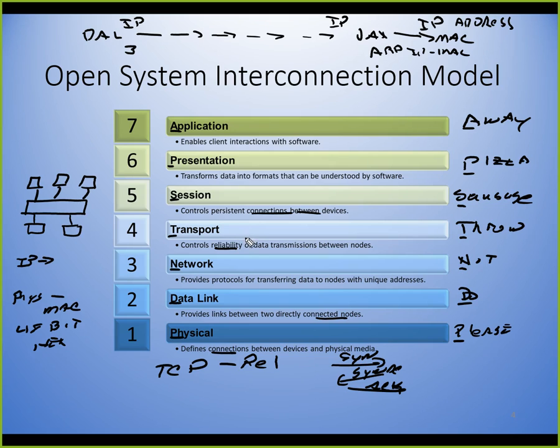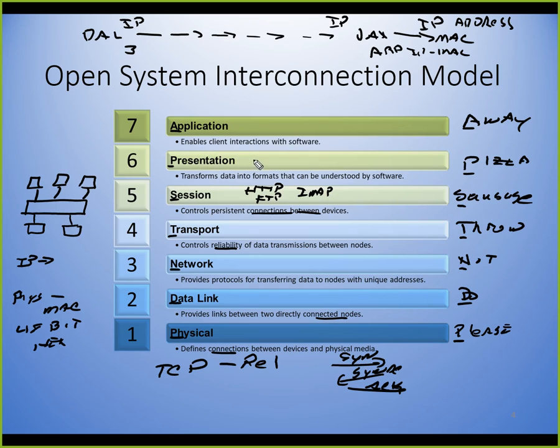The transport layer is going to connect between two locations, let's say. And we might have a web page open, and we might have maybe a file transfer, or we may have an email. So what the session layer does is controls the sessions, the applications that are communicating with each other from one to the other.